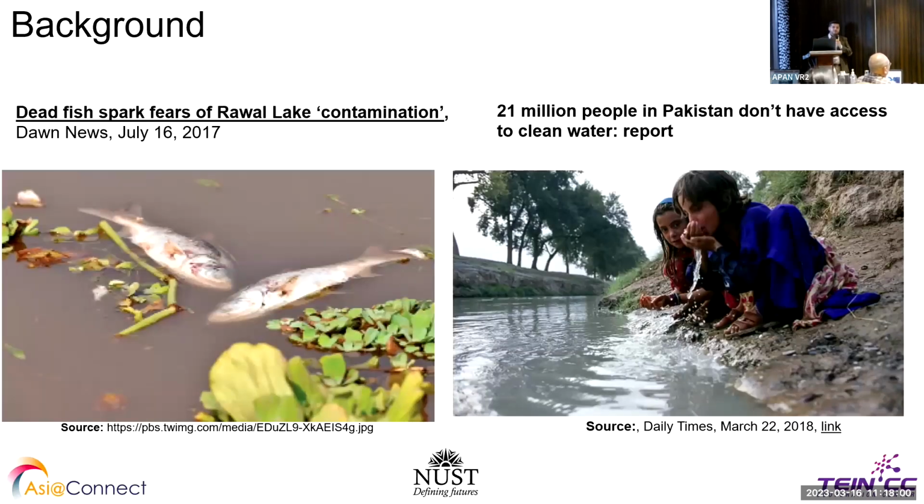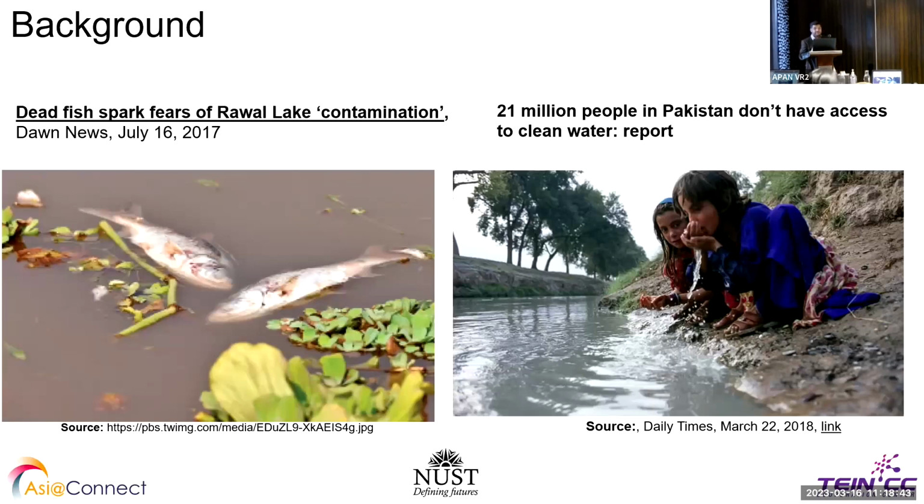Another problem: open water bodies in Pakistan are not monitored regularly, so we don't have any IoT-based systems. This happens every year in a lake near Islamabad called Rawal Lake. During the pre-monsoon season, we have a dry season, so the water reduces to a very small area. Fish gather around there, so usually the dissolved oxygen value reduces. Every 2 or 3 years, fish start to die, and we had a panic in the news that maybe the water has been contaminated, which was not the case.